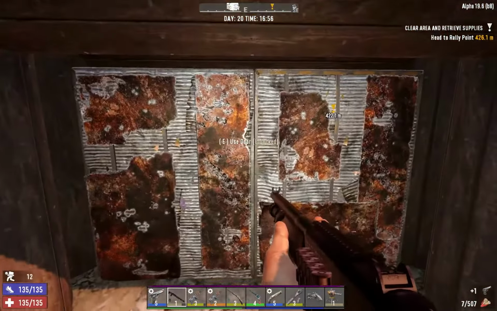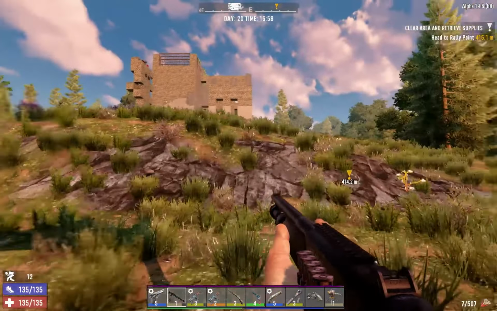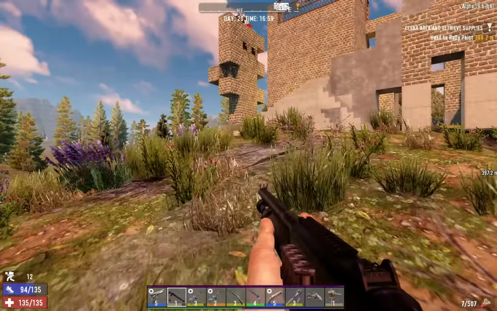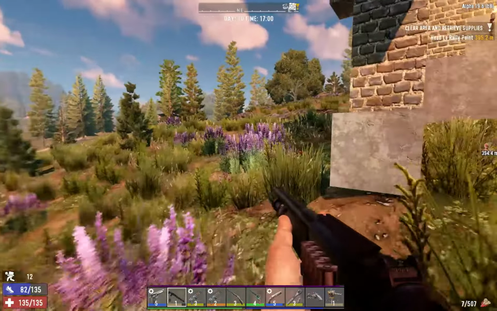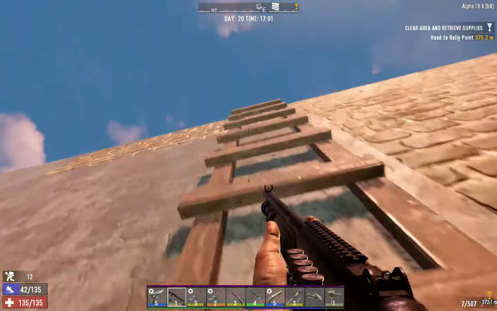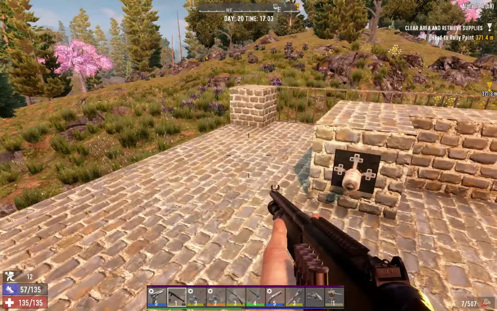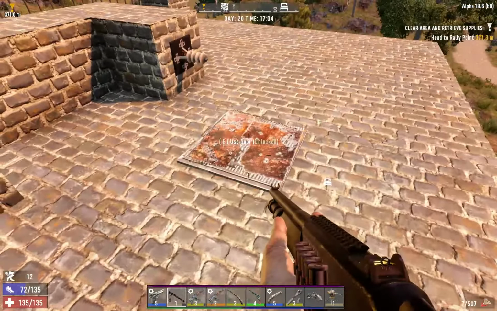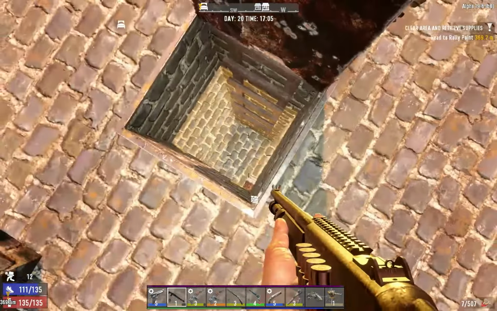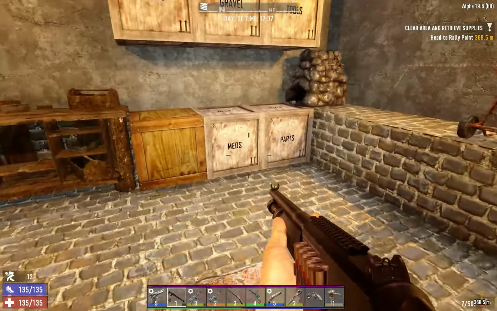Alright guys, I'm going to just sort everything back out at the base and probably finish with the SMG turret, and then see if we can maybe craft some cement, and then maybe start upgrading the base, like on the bottom there. I don't know. We'll see. Let's see what we got. All right, let me start sorting.